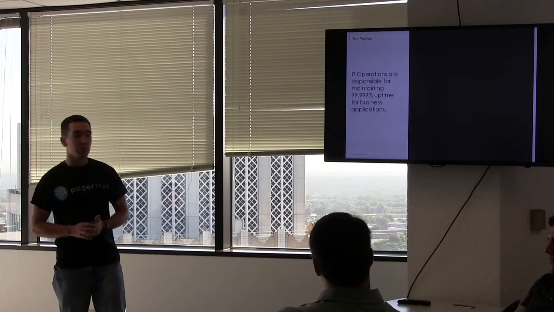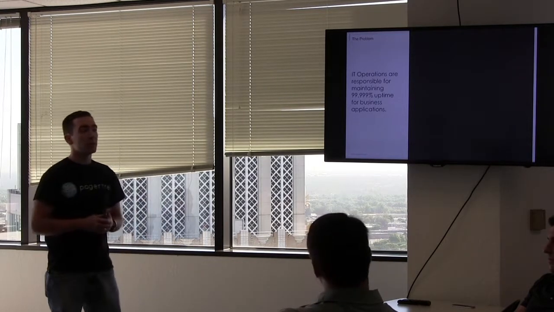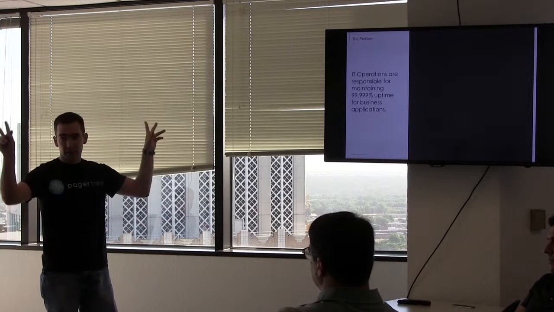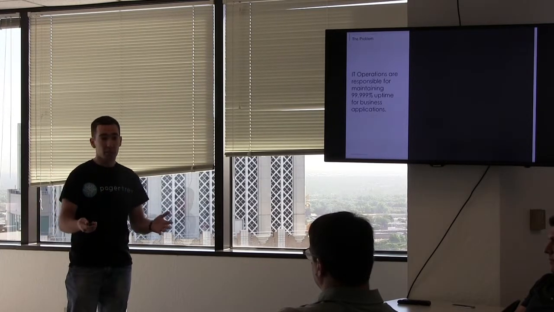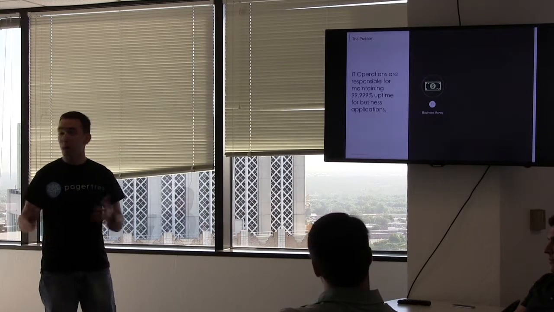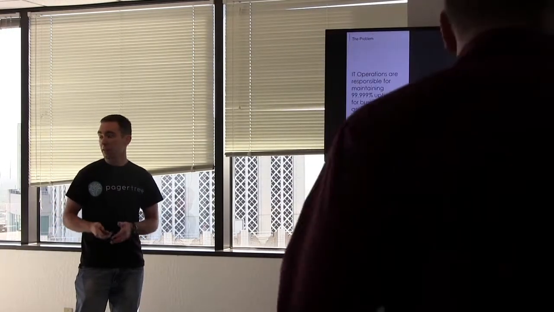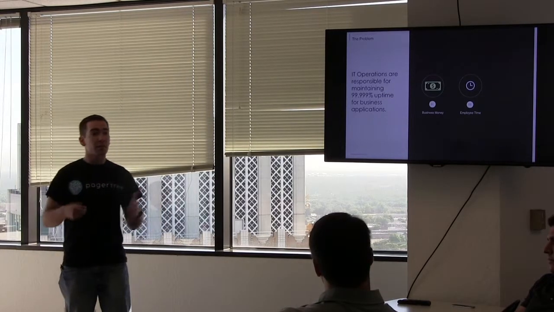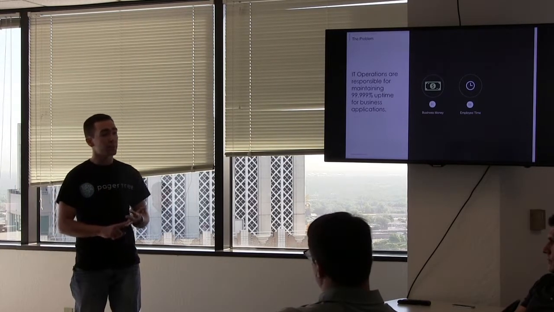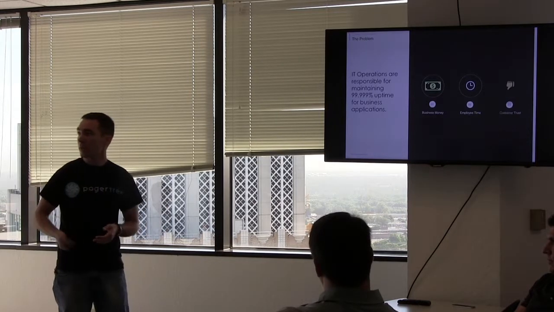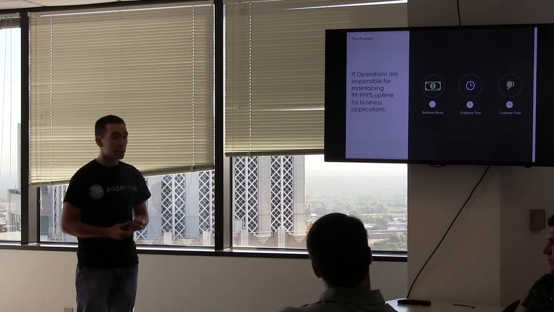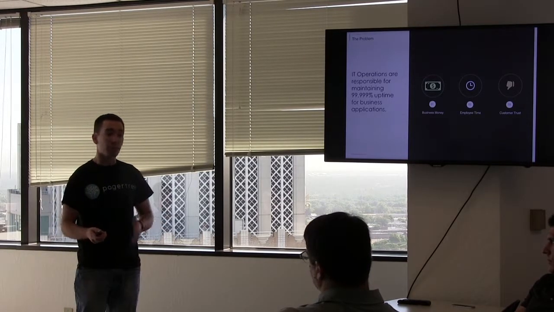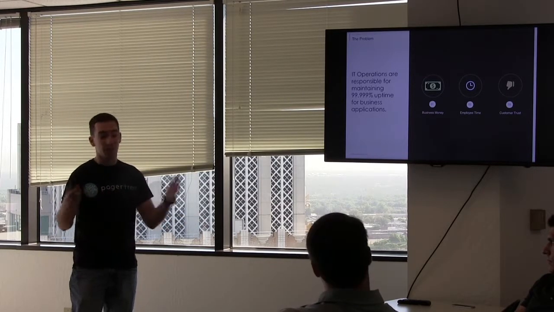PagerTree is on-call simplified. So what's the problem? As many of you might have seen in the news, Delta Airlines had to cancel many flights because their system had glitches. Well, that has many problems to it. Number one, they probably lost a lot of money. This causes a lot of downtime. The next thing is that they probably lost a lot of employee time, engineers and managers scrambling to fix the issue. And lastly, they probably lost a lot of customer trust. All those passengers that were on those planes were probably unsure of how the other systems were being managed and reliable.